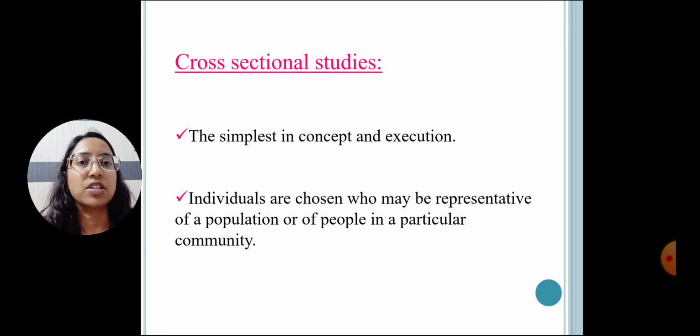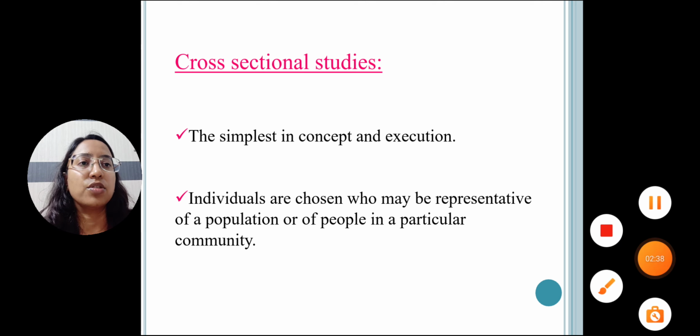So, what is a cross sectional study? It is a simple study where individuals are chosen from a population and they are representative of that population. Suppose a certain state is having 50% of Telugu speaking population. If we are doing some study on the language, the study sample should have the same percentage of the Telugu speaking population. At a given point, people are randomly selected from the population for a cross sectional study, and the study is done at that point of time.